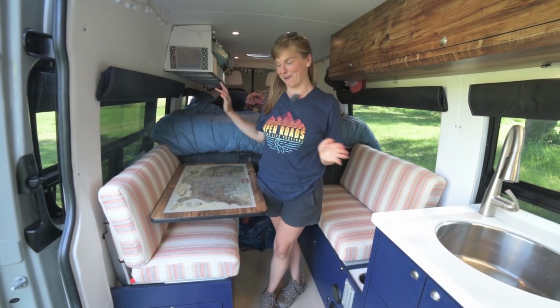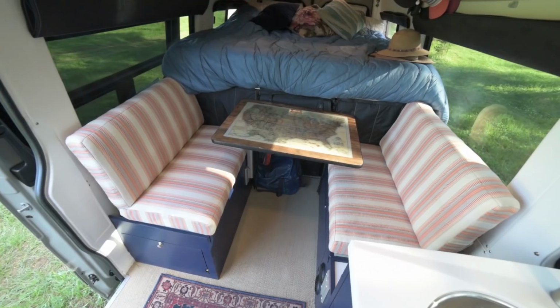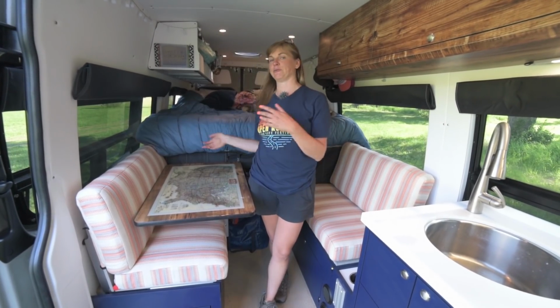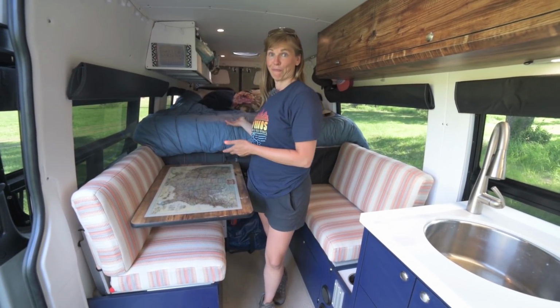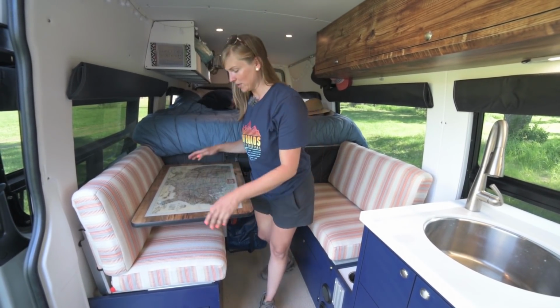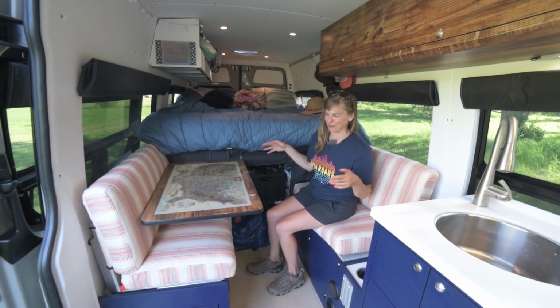So welcome to my office. I am a full-time travel blogger. I've been doing it for 5 years, so even before I got the van. And so it was really important to me that I had a solid workspace that didn't have to be converted day in and day out. I wanted to be able to work early in the morning while my partner is still asleep, and just be able to work efficiently. So basically I created this dinette, which is also, I guess, my dining room.